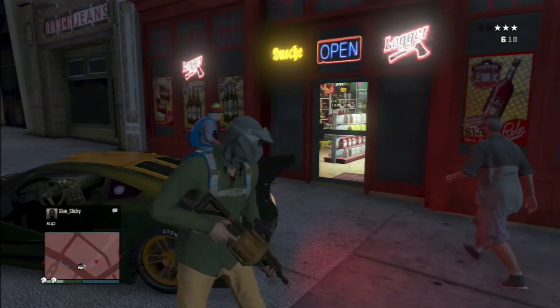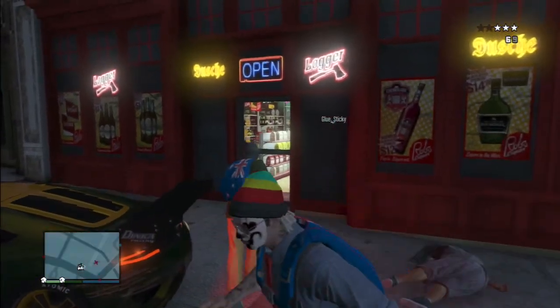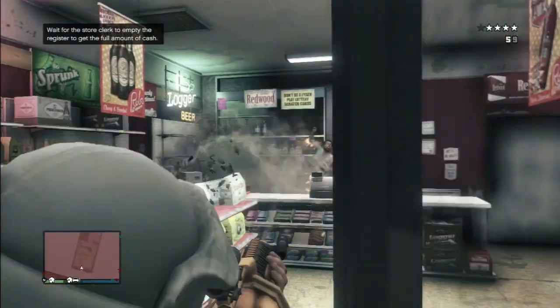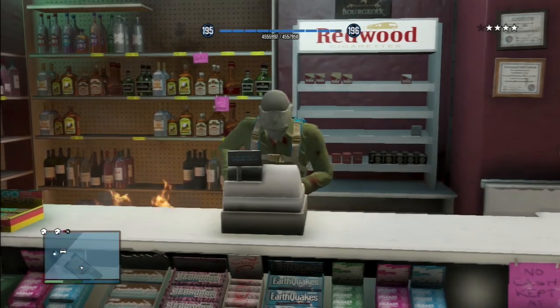Here we are at the next job, and I got the cops absolutely all over me. Look, you see them here. Here's one. Here they are. Okay, now I'm going to rob this store, tiffcomp style, if I can. Hey, you! Boof! I love that, that's awesome. Now let's rob this. Yep, let's go.